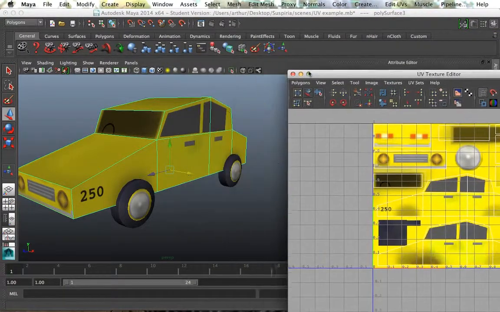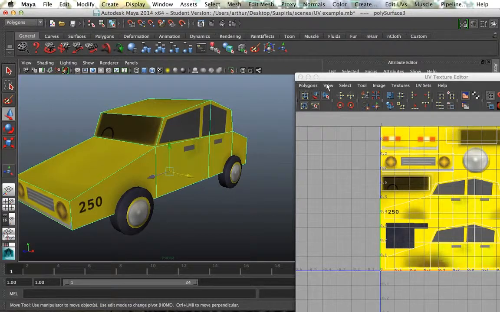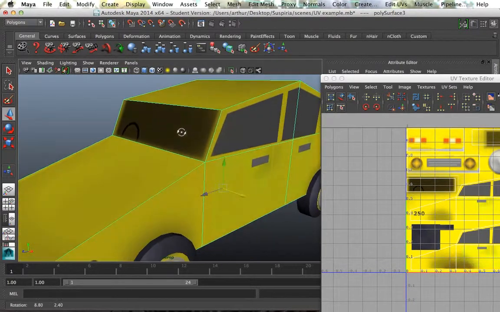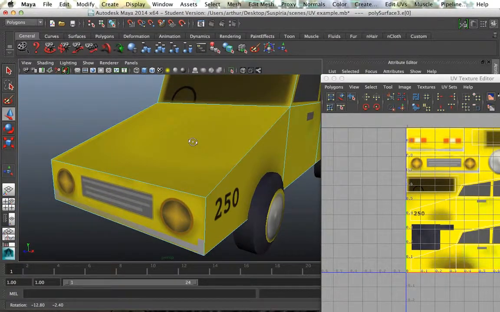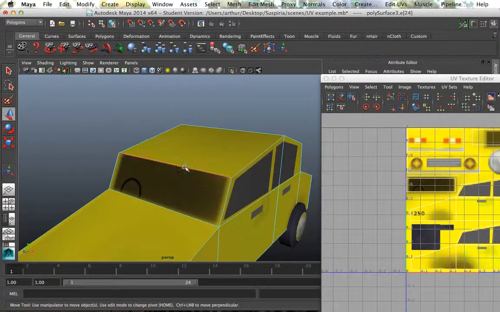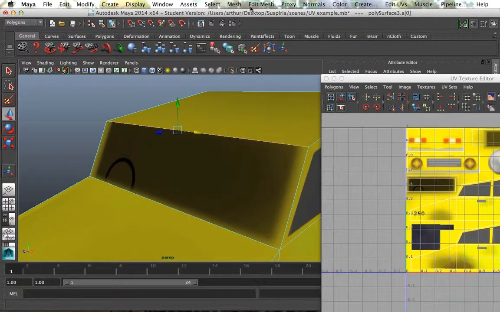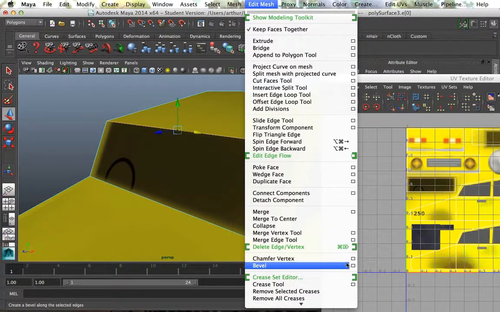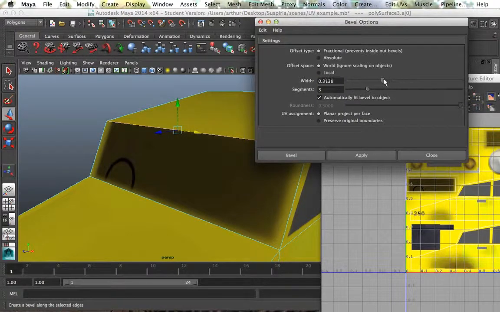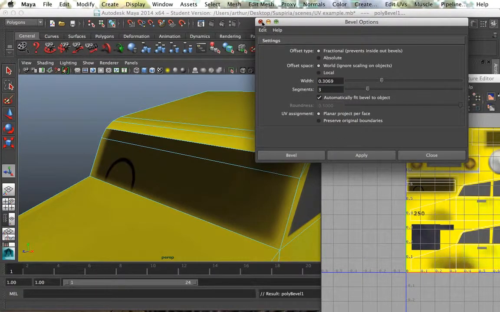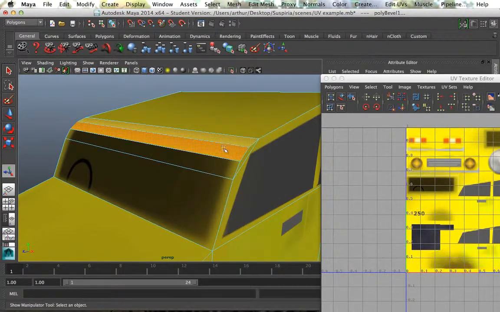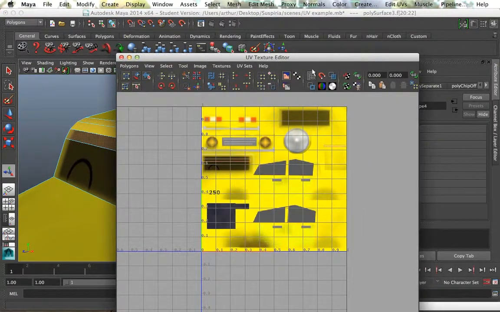Now, one thing to note is that even though you can go back and technically make some changes to your geometry, it's advisable to be careful with that, because you might need to tweak your UV map. So for example, if I selected maybe the top here and beveled that, so if I go to bevel, and let's just try that. Okay, so you need to know where those new polygons are actually sitting. So, okay, they're over here.